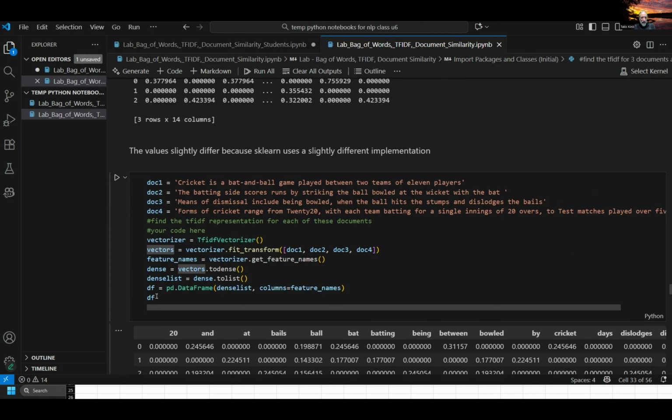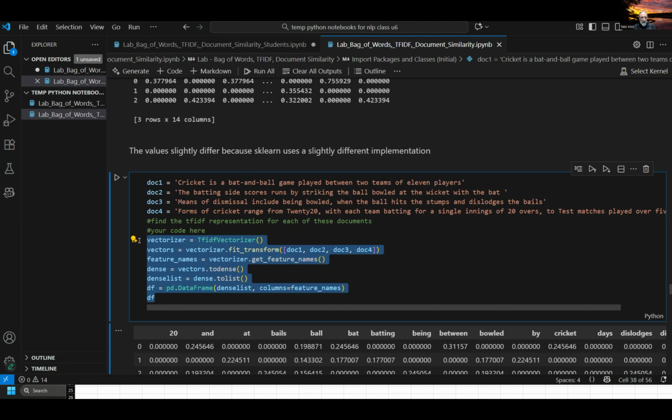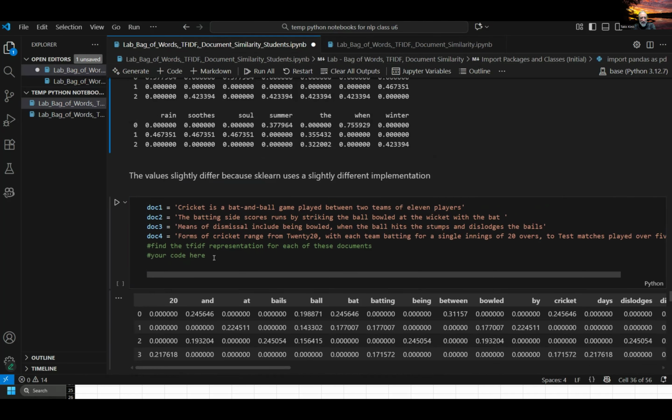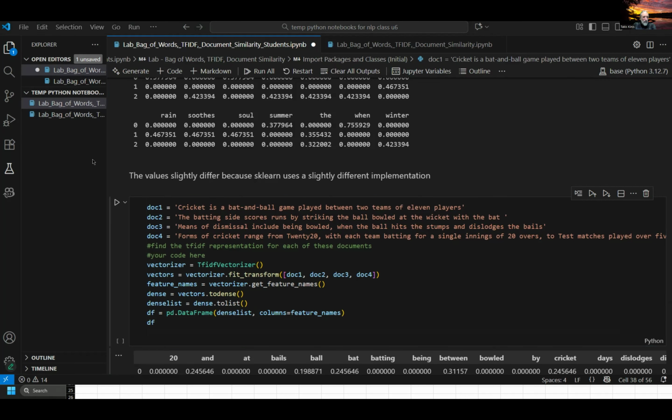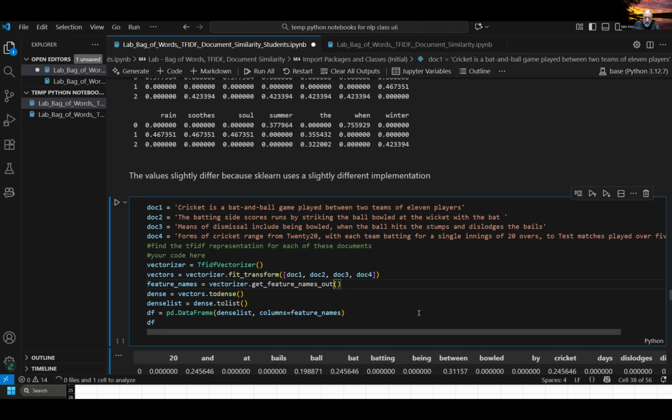All right, so this one here, we have this code, and right away I can see that it's going to fail because it's got that same issue, right? But we know it now, so we can fix it easily. So we just add underscore out. All right, let's run that.